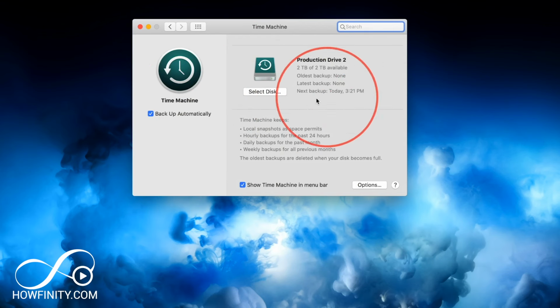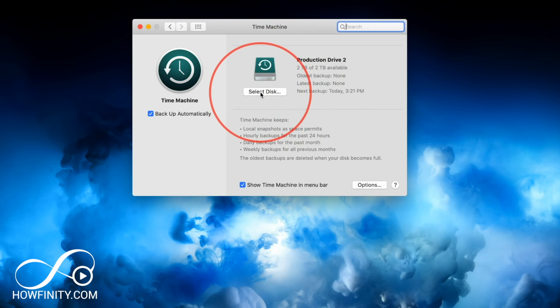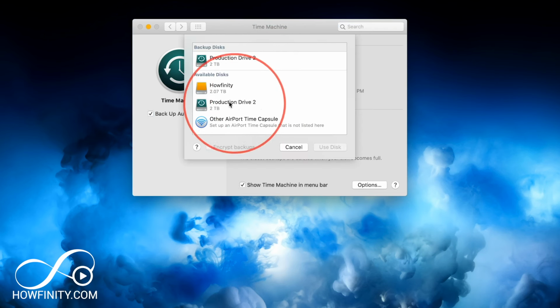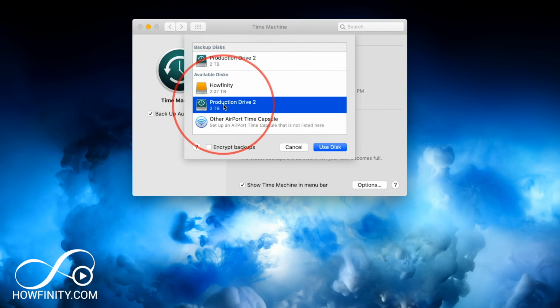And if you haven't used it before and you haven't selected a disk, you'll need to select one. You'll have a similar option to this. Press select the disk and choose the external hard drive that you want to use as your backup. Again, don't use the one if you have other ones connected. Use the one I just showed you how to format for this. This one, Airport Time Capsule, that's if you have the wireless hard drives that Apple has for this purpose.